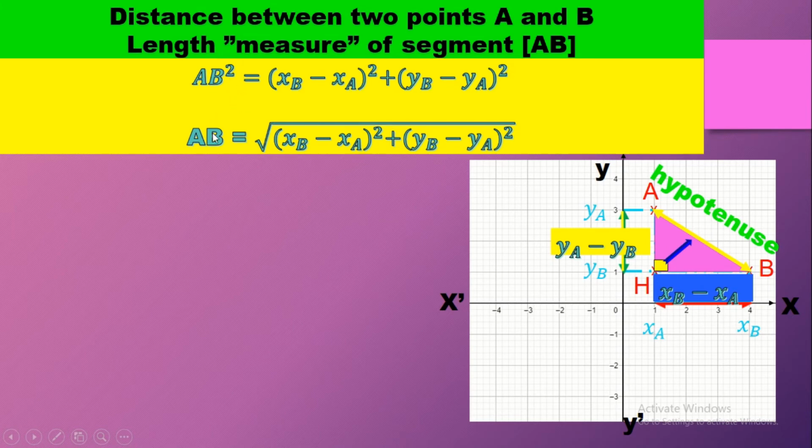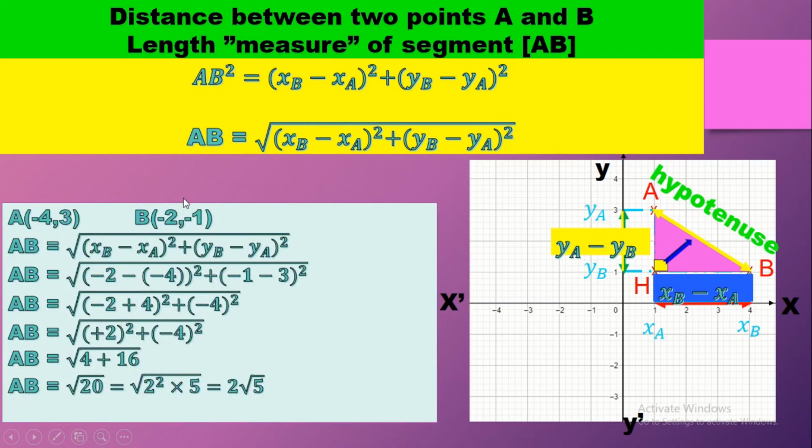Well, to find the line AB, we should remove the square. How to remove it? We use radical. So we can directly write that AB equals radical XB minus XA square plus YB minus YA square. Actually, when we remove a square, we should write plus or minus radical. But here we are talking about length. We can never have a straight line of negative length, for example, minus 7 centimeters. So minus is completely rejected in length. That's why we don't put minus. We can write plus at the beginning or not. It does not affect.